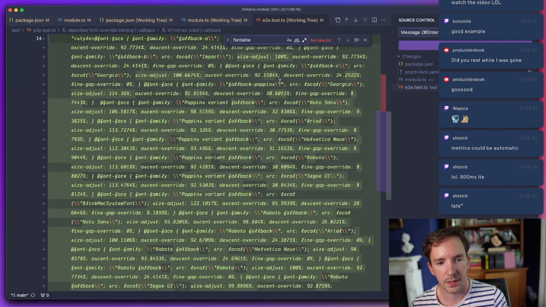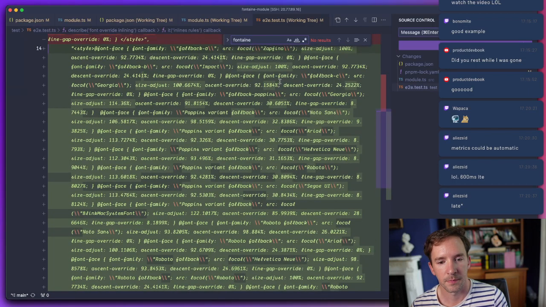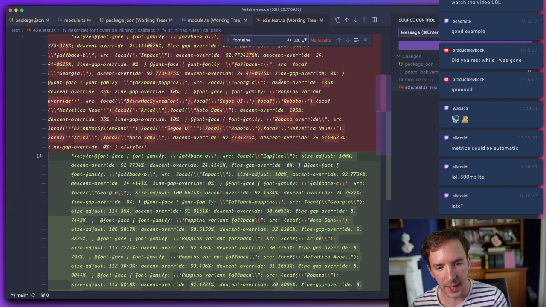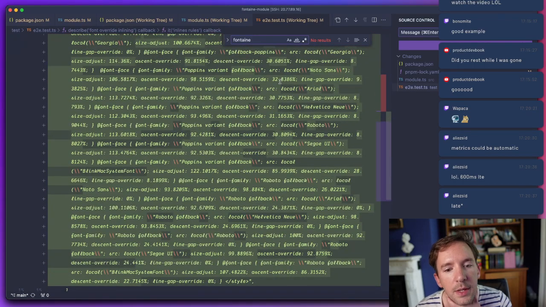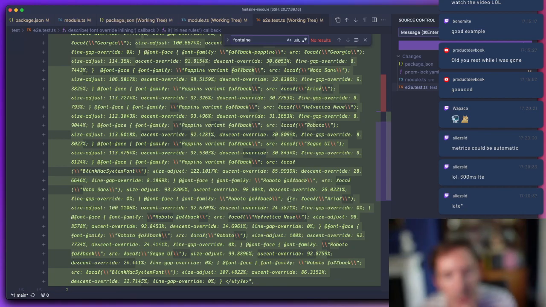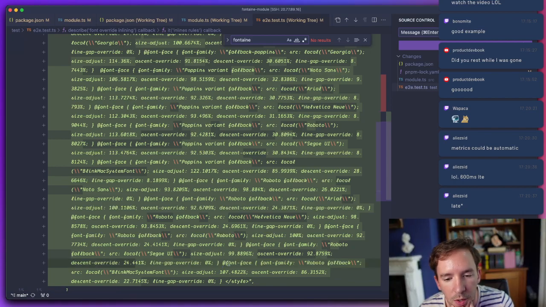We have size adjusts. The other thing that we have is lots and lots of copies of the same font face. And actually, this doesn't look right. What's this? Font. Oh no, that's fine.